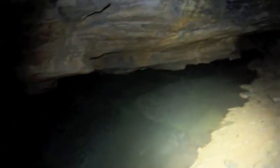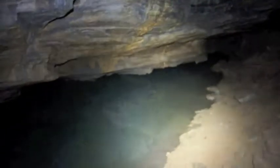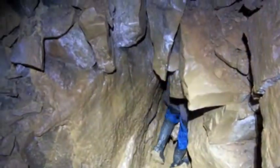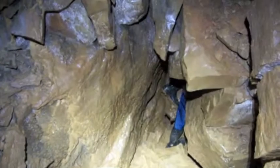We've made it out of the pool of water. Now we're heading up this incline. But before we do, here at the bottom of this slope, it's all flooded down through there. Usually we can get through that. So now we're heading up. So we're going through this little hole. It's a connection passage from the front of the cave to the back.